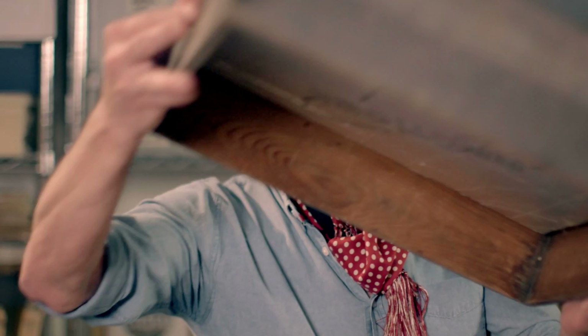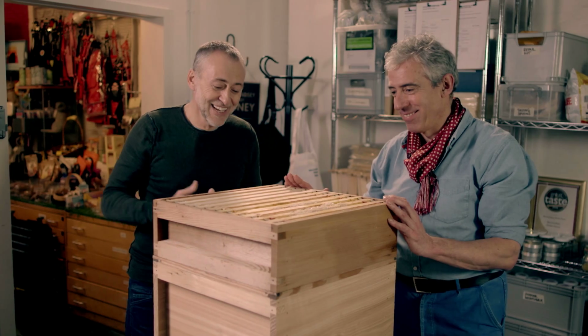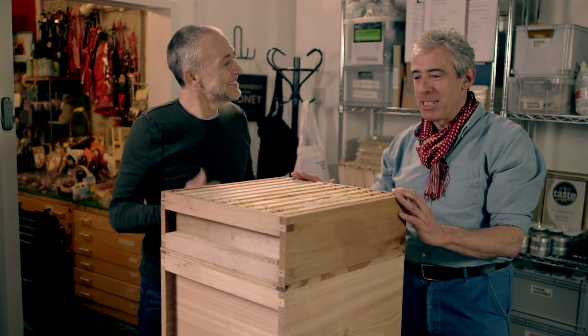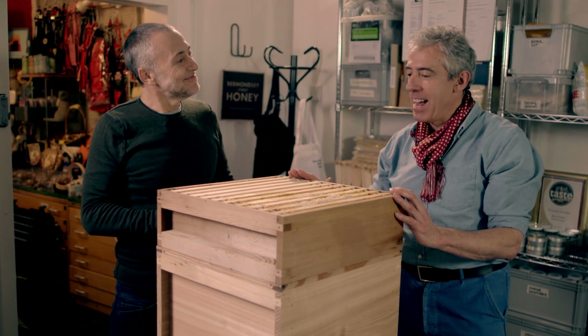So what made modern beekeeping possible was when bee space was discovered. The bees will build the comb to within 7/16 of an inch of the next bit of comb. That way 2 bees can pass back to back. It makes enormous sense. So the bee space is exactly the same all the way through here. Absolutely. It's just the way they like it, and so that's the way we let them do it.